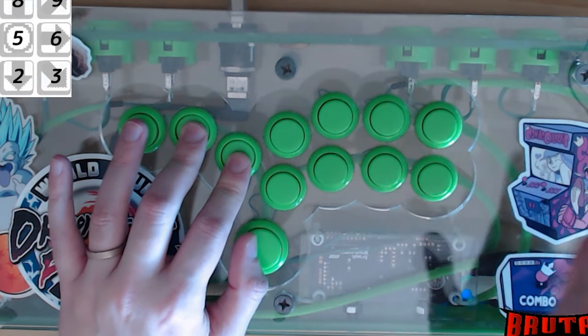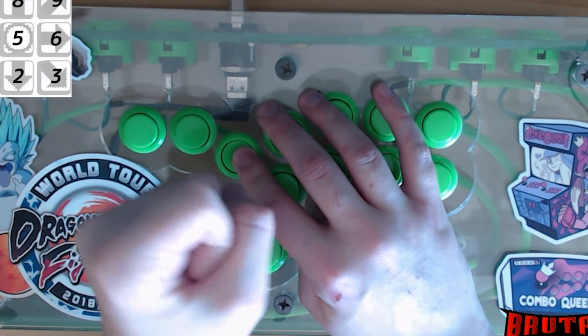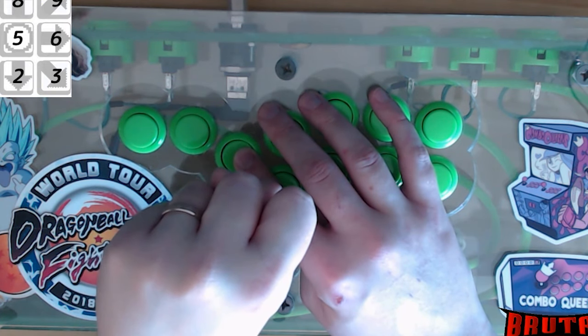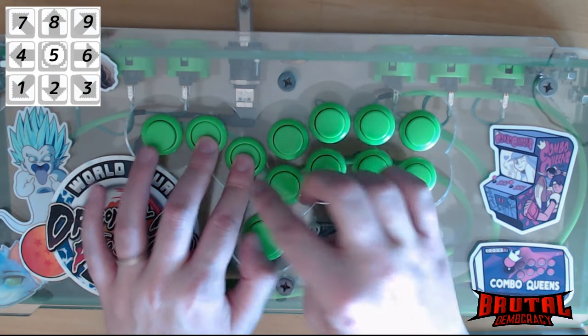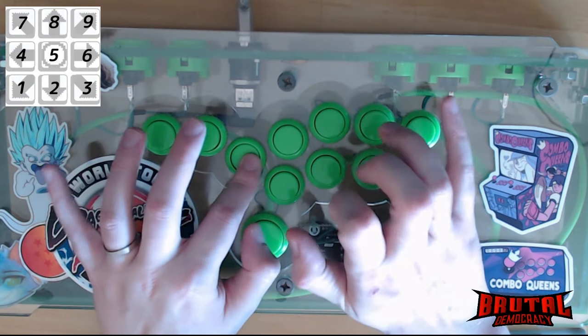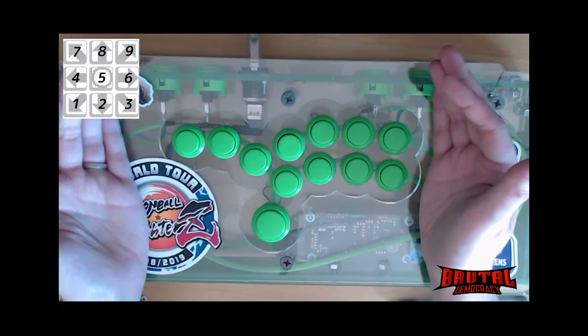For charge characters especially, with most sticks, there's a physical lever time of going from right to left to right. This is not one frame to do this type of input. On a hitbox, it is one frame. If I want to do a throw sonic boom, which is charge right and then left and punch, that is one frame. Right? This is one frame. Maybe that's a little too deep, but that's kind of why you want to choose this.